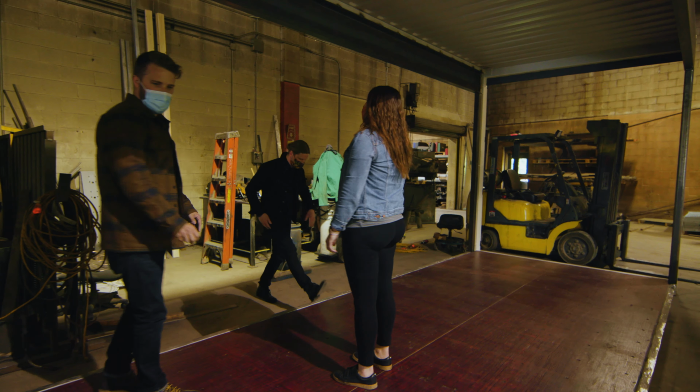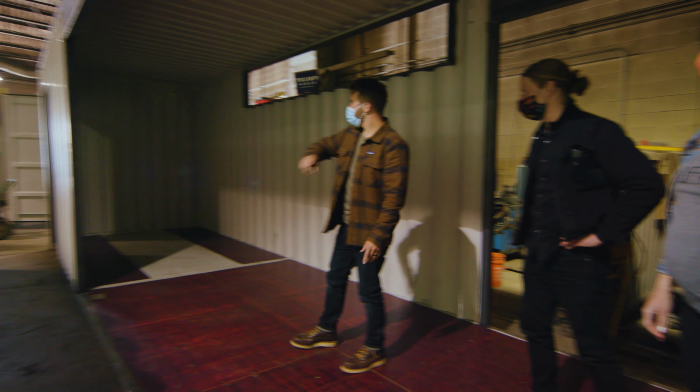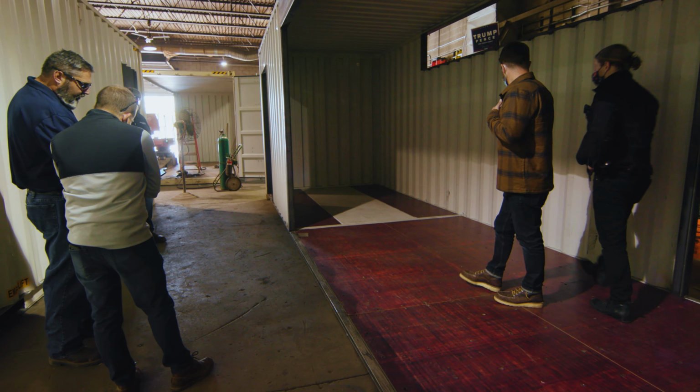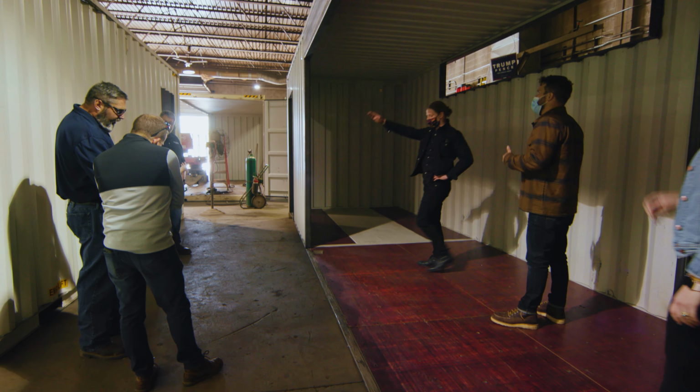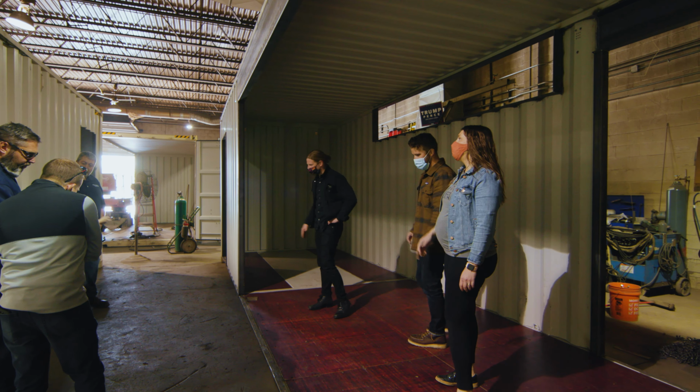So then the staircase is here? Staircase should be in the next container, right over here. Yep, basically right here. You see the tail end of it coming down right here. See the island. Yep. I've looked at those designs a couple times, probably not as often as you.